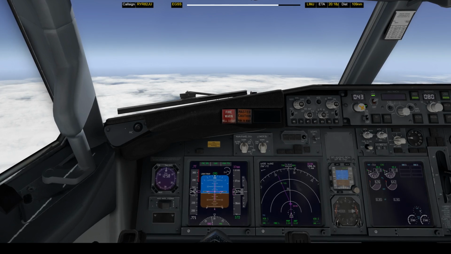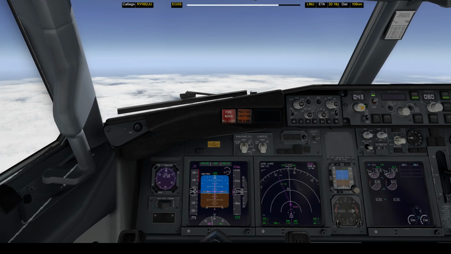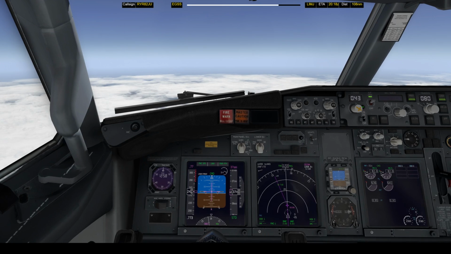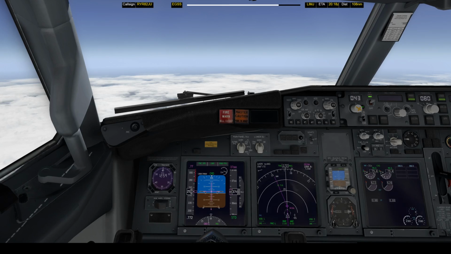Descent final 130, 1500 aboard. Ryanair 985 whiskey, contact arrival 119.925. Good evening. 119.925, Ryanair 985 whiskey, schönen Abend, danke.